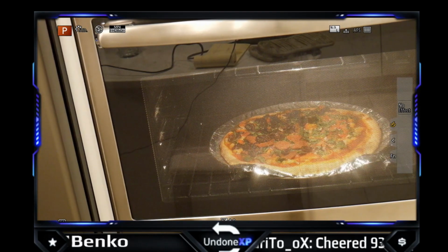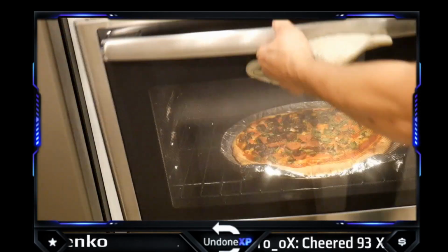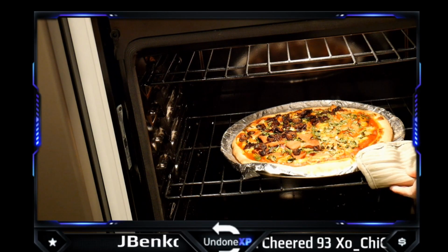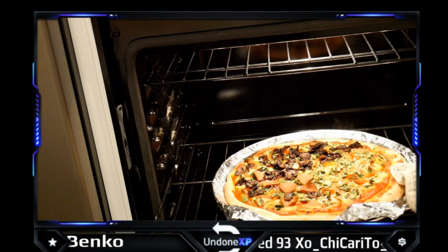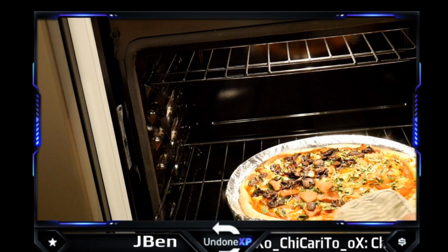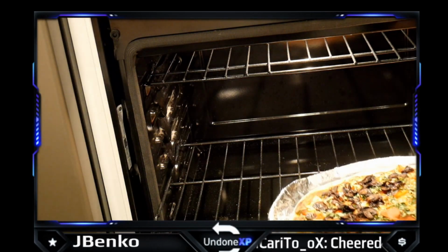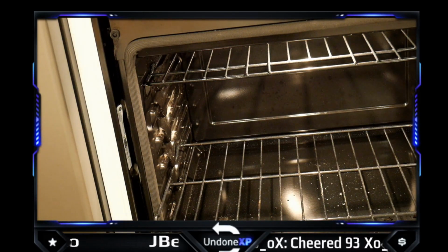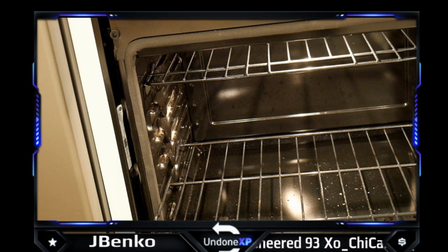Look at that pizza cooking. Oof, this is hot. Hot tamale. All right. I hate ovens. You want to know why I hate ovens? Because my dad, one day, took something out of the oven, turned around and burned my arm. I have a giant scar in the back of my arm. And that's why I hate ovens.